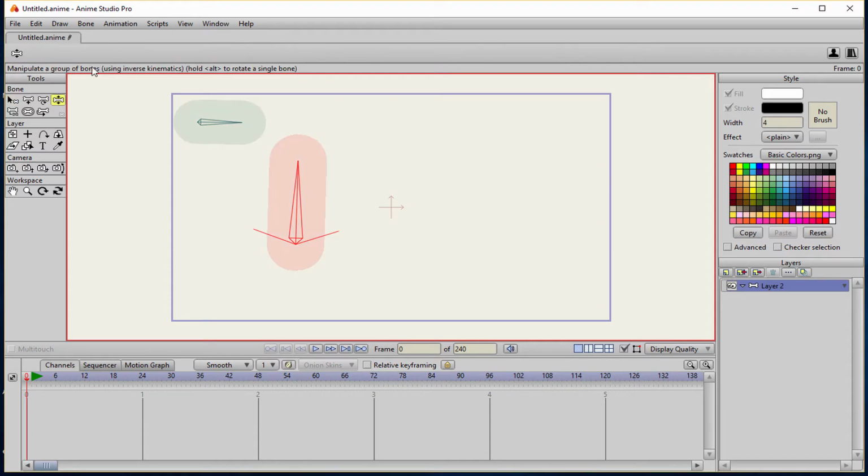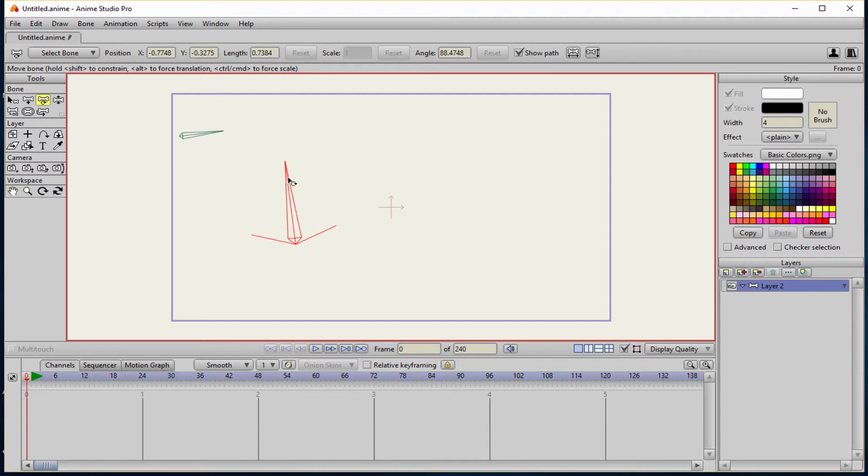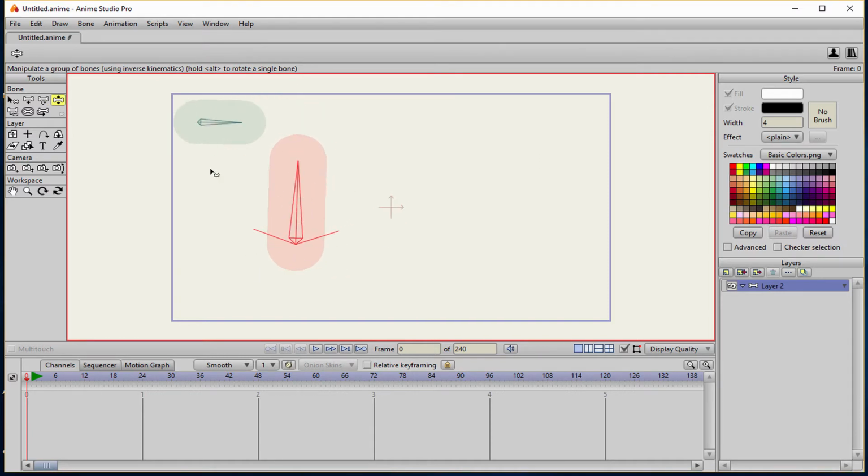And when I use my manipulate bone tool, as you can see, this isn't set to anything. But there's also another issue. I have what's called bone strength on both of these. So if I try to move any of these in any direction using the manipulate bones tool, it's going to move both bones because they have this bone strength. Now I'm going to put down this bone strength, and I'm going to do the same thing, and it's going to give me the same result.